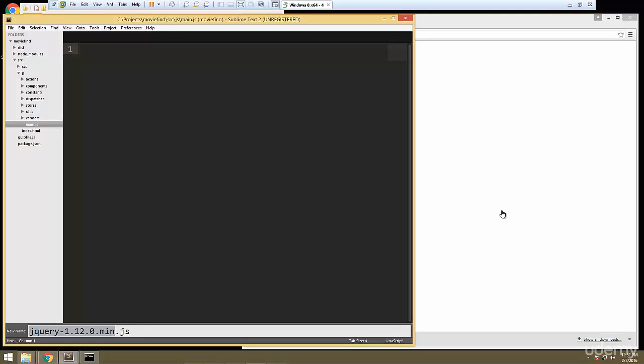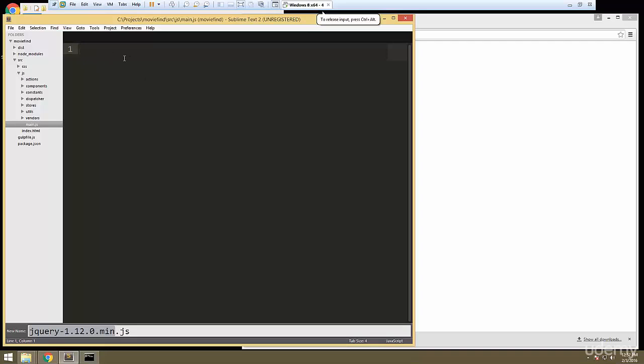Alright, so we have our Flux file structure complete. As far as just creating the files, we haven't actually added any code yet. So we're going to start to do that now. The main.js file inside of the source folder is kind of the entry area. This is where we're going to expose our main application component and also the rest of the Flux file structure.